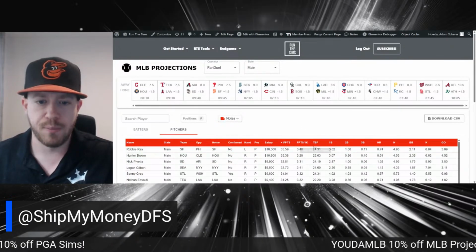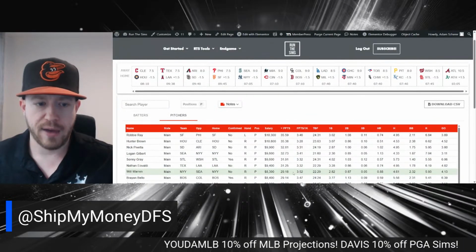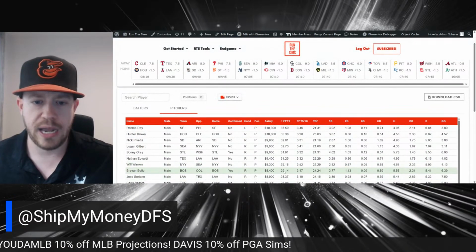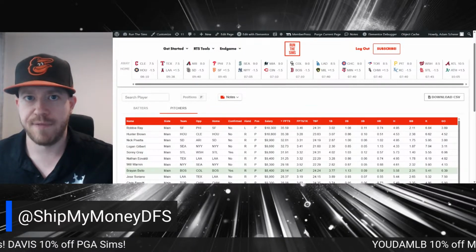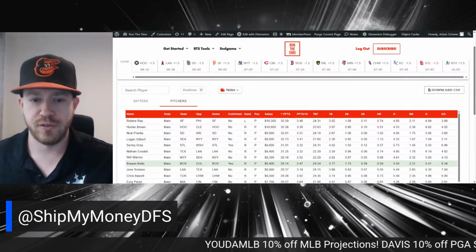From a value standpoint, you can go down the list a little bit. You have Will Warren at $8,300 if you need a cheaper guy. You have Bayo at $8,400 if you need a cheaper guy. So Bayo on FanDuel, not nearly the same favorable price tag that he is on DraftKings, but he is still facing the Rockies. So still gives you some value.